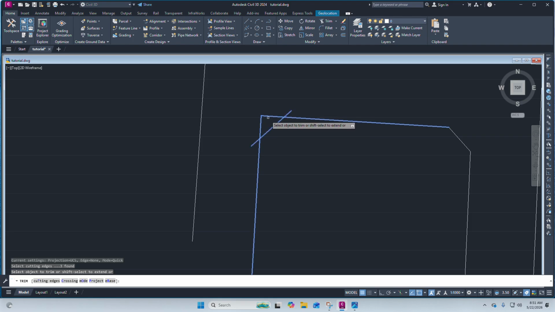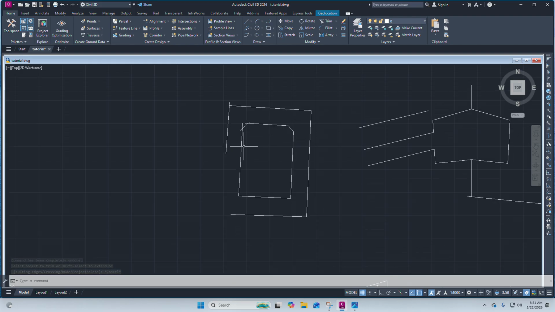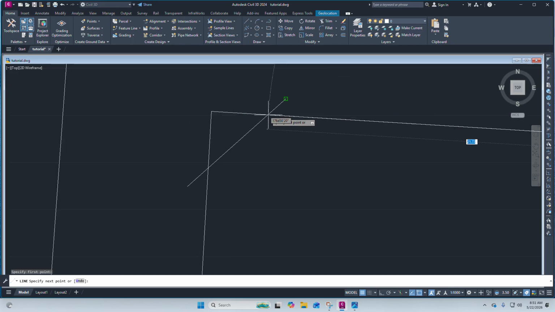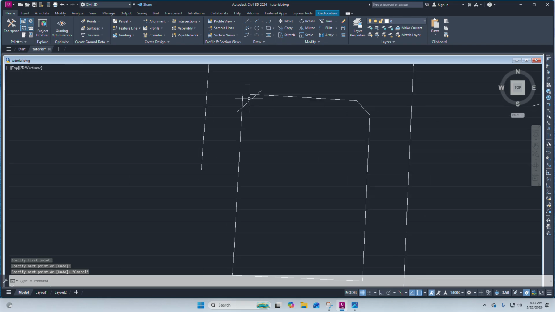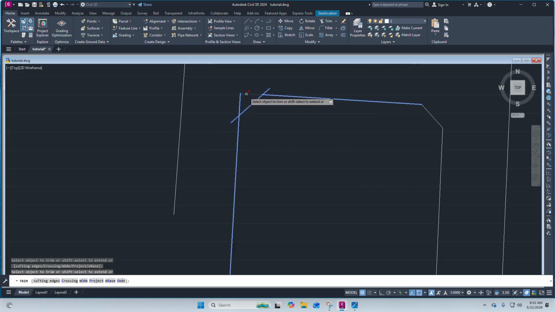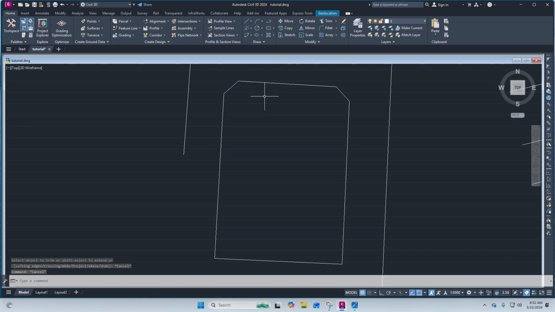So trim, then let us trim that line. It disappears. I don't know why it disappears. Let us undo. So let us draw another line on top of this line. So let us now highlight everything and trim. Trim those lines, trim all of them. So that's how you do the truncation using the manual method.